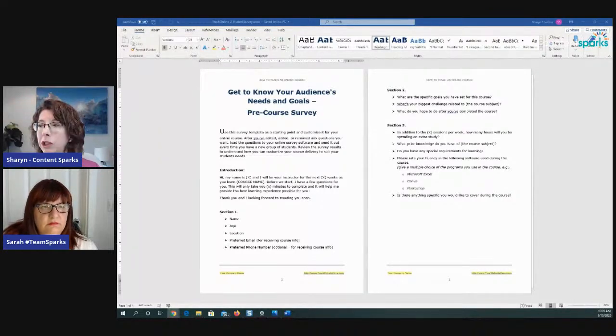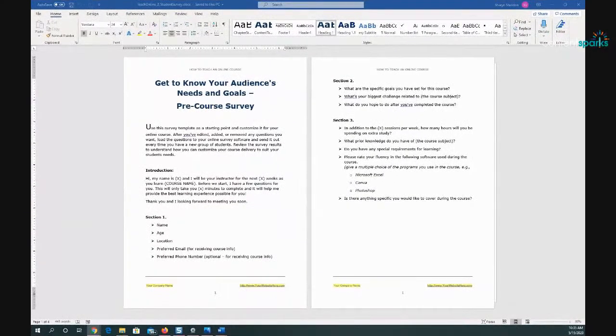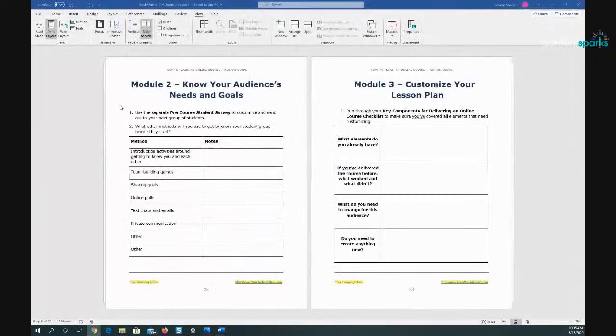You'll want to adjust it and add other ones. Obviously add your name and stuff like that. So just remember as we go looking through things, that there's starting points that you adjust for your audience. Some things make sense, some don't. And that's why your course is going to be unique to everyone else's. And it may work as is. That's possible too. All right, so that's the survey.